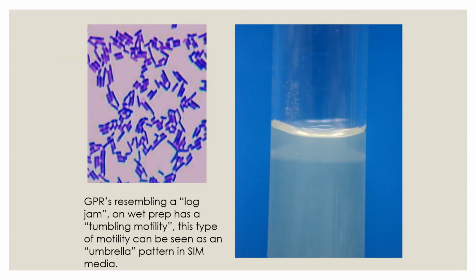So here on the left, we can see a gram stain of Listeria monocytogenes. They are said to be gram-positive rods that look like they're laying in log jams. You don't actually see the picket fences or palisading effect like you would with diphtheroids. This is definitely a log jam formation. And then in the image on the right, we've got a sulfide indole motility media, and we're looking at motility, and you can see that parasol or umbrella-shaped motility in the tube. What happens is the organism grows up the tube where you stabbed it, and then it grows along the top, and then it falls. And that's why it ends up making this umbrella or parasol-shaped motility pattern.